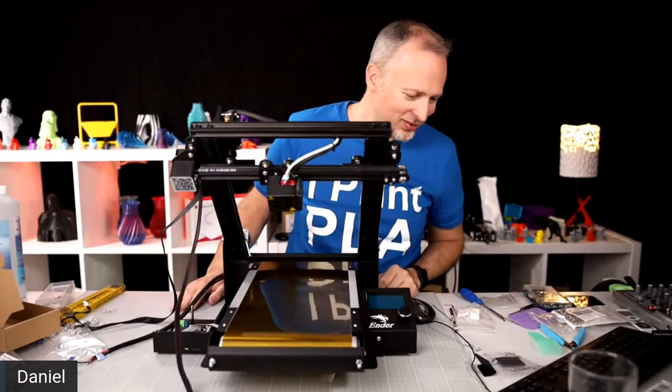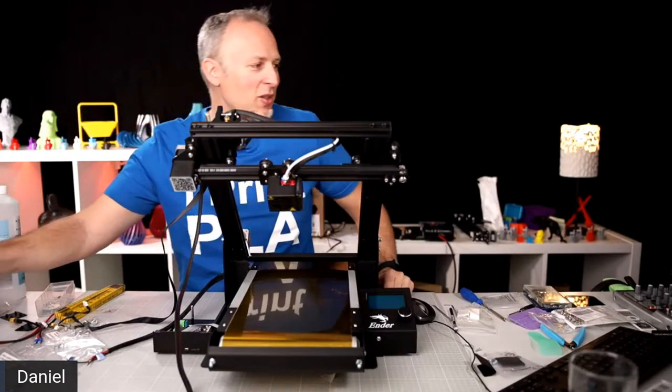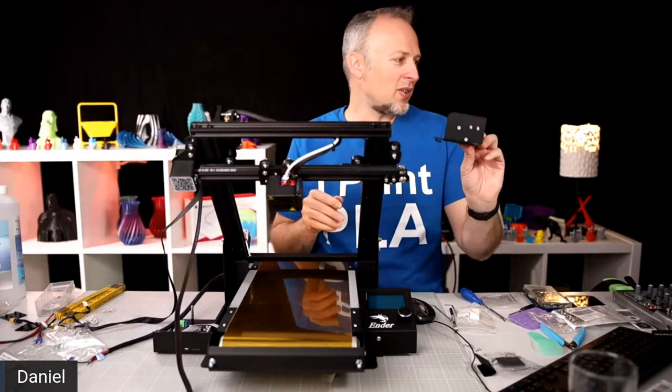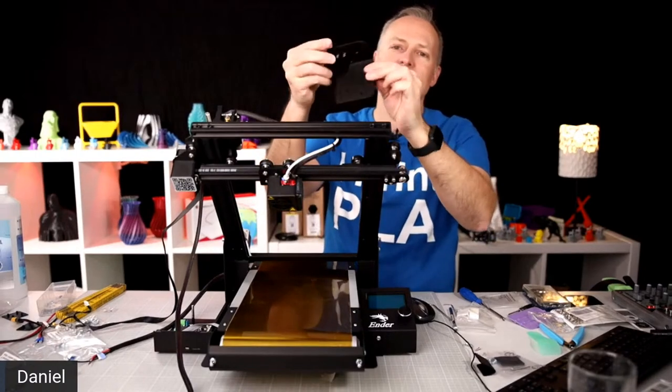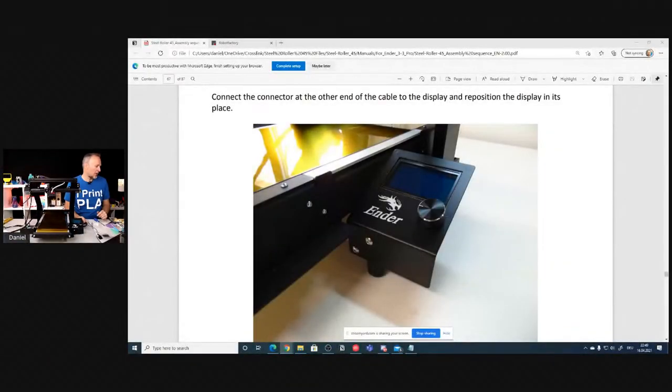Another part missing? No, I hope not. Here it is. Such a messy desk. So this is the new bracket. So I think we'll do that next. Let's have a look in the manual what's next.